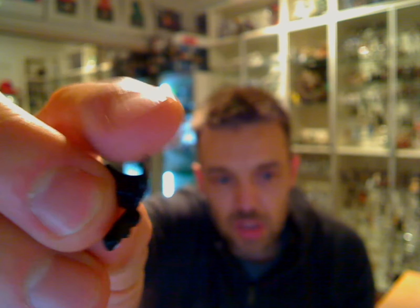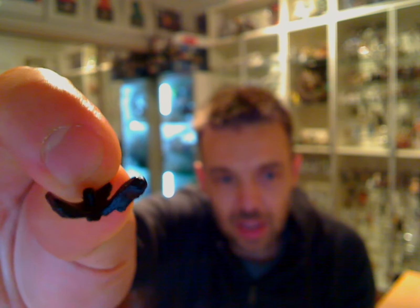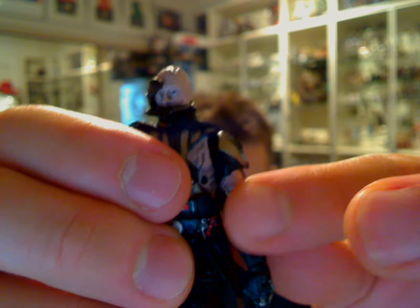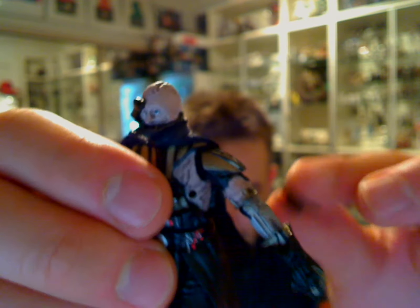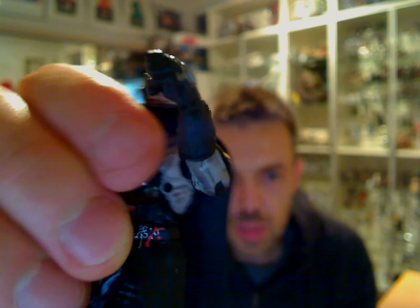Another part of his armor clips on — you'll see the small peg there and that clips onto the chest plate. Some of the features that come apart include a kind of gauntlet on his sleeve. Take that away and you expose yet more of the metal underneath. Bending that round to get a better look — it just exposes the metallic arm.